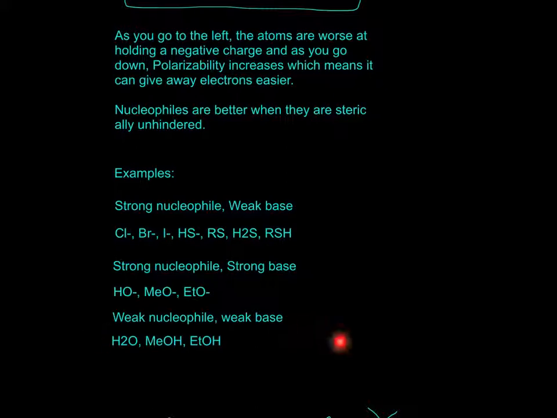And finally, just examples of what are weak nucleophiles. Water, for example, is a weak nucleophile, right? Because water is pretty stable. Oxygen has 2 lone pairs, but it has 0 formal charge. So since it has 0 formal charge, it's really stable, so therefore it doesn't want to give away electrons. That's why water makes a weak nucleophile.